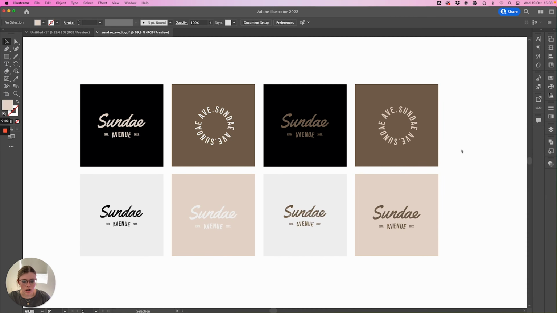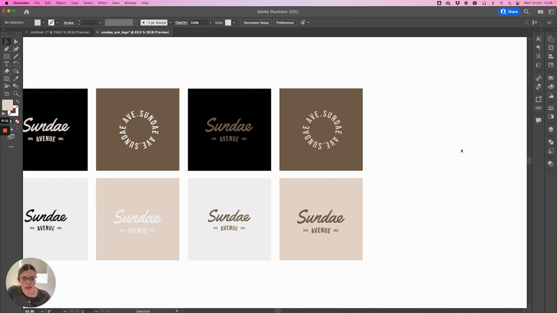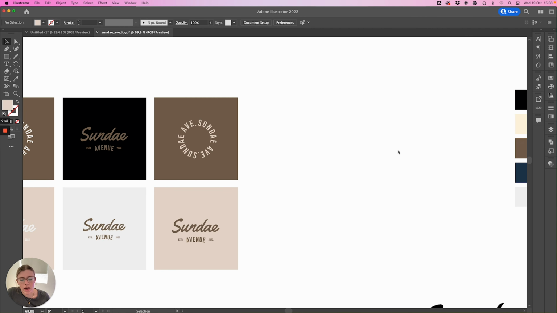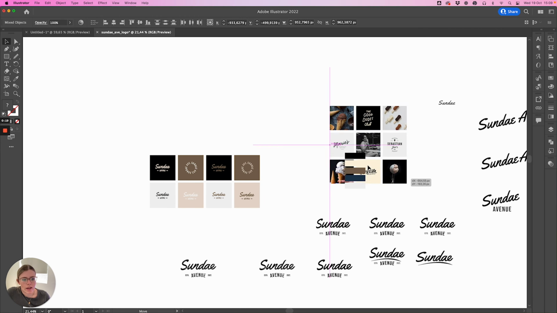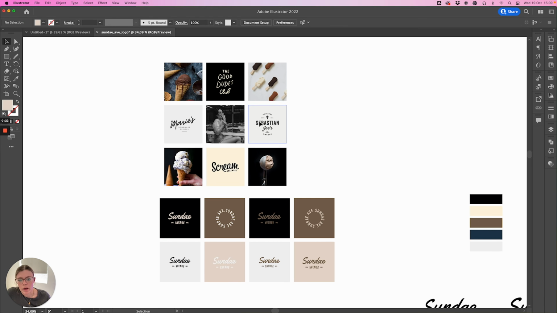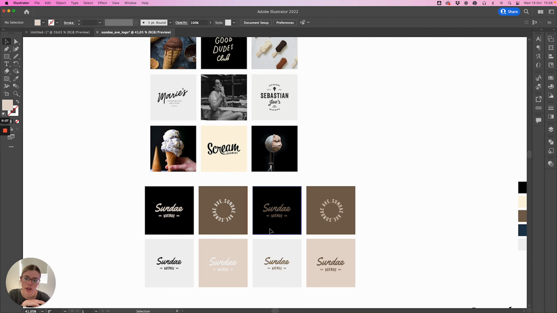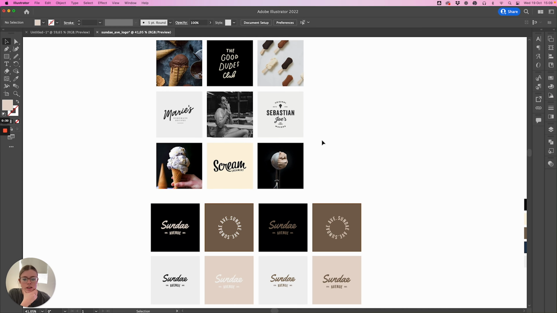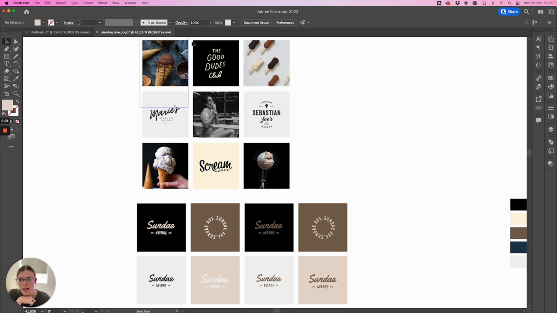Alrighty, here we are with the first look at Sunday Avenue's branding. Towards the end there you could see me fiddling with the color palette and seeing if I could get that right. I did play briefly with the blue and ended up not loving the blue as much as I thought I would, but in the end settled on these colors. However, as I come back and have a look at it, I'm definitely thinking that this look is missing something, and I do really like the richness of that blue, but maybe it doesn't need to be a primary brand color.